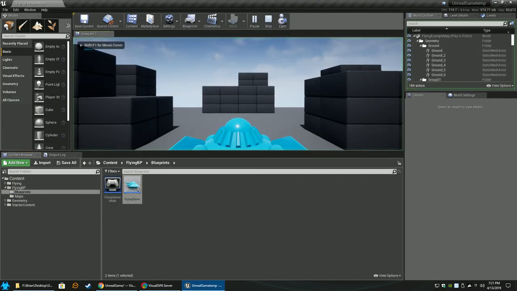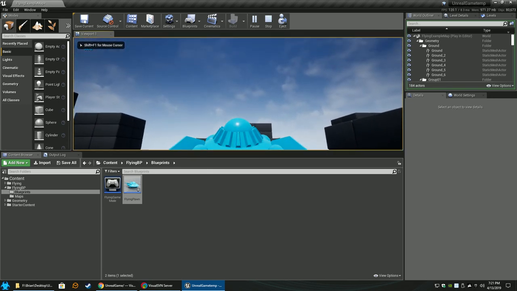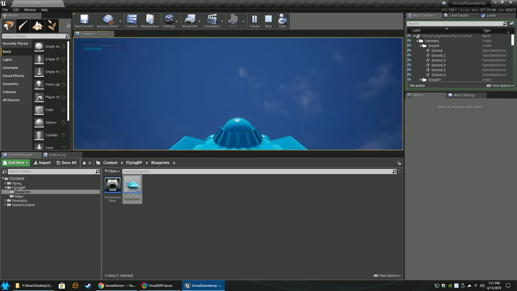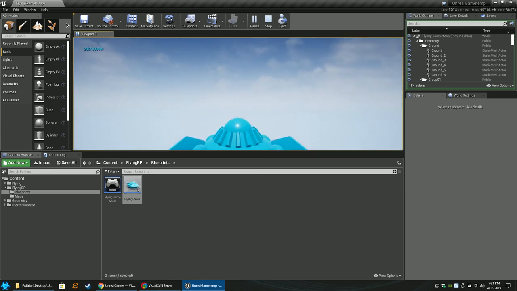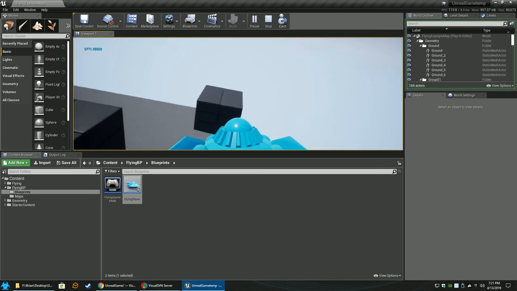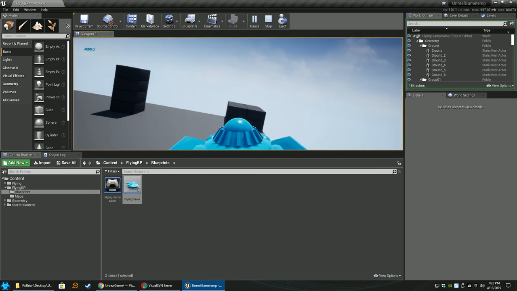We'll hit play. You can now see at the top left, it says I'm going 500. Oh, now I'm going even faster. You see my speed rising. So I now have a speedometer. I reach my max speed.